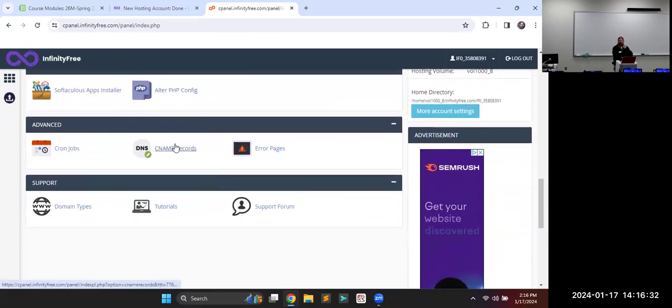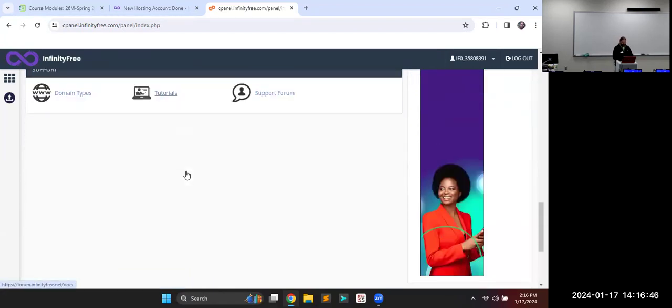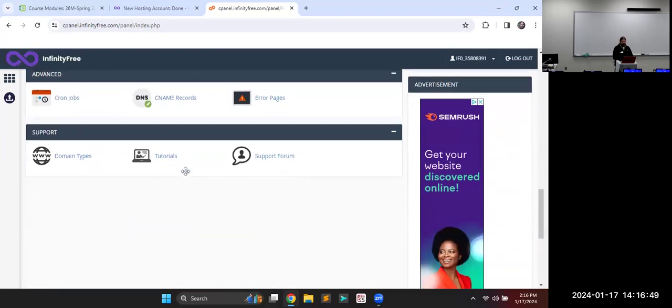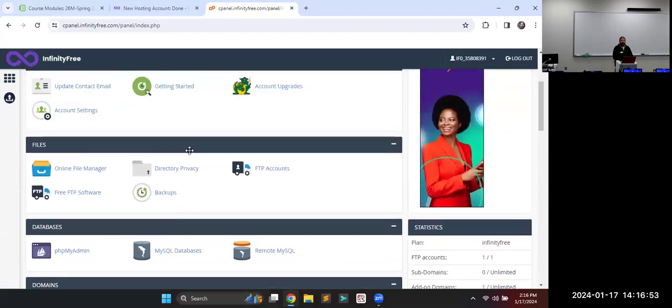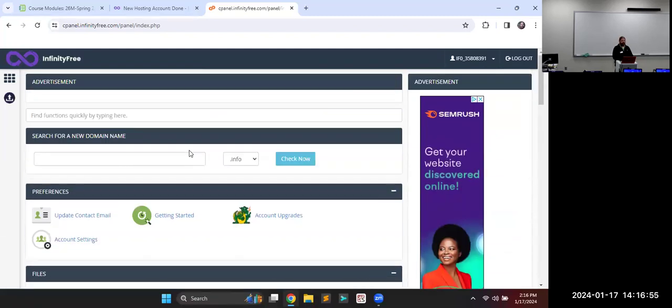PHP CNAME is where, when we buy a good username or buy a good URL, that goes into the CNAME records. So that's where we tell it how to keep track of the name. Different things the server can do, a lot of features, and yeah, they have advertising. So this one pays for more than we normally get with free domain hosting sites. That's why I like to use this one, but you are free to use whichever one you would like to use.